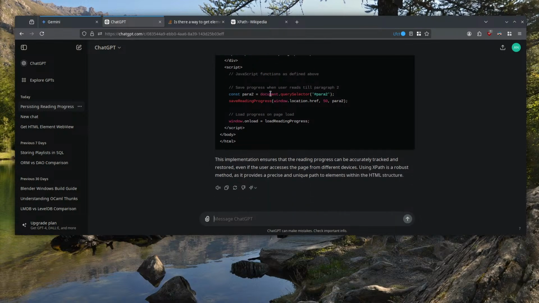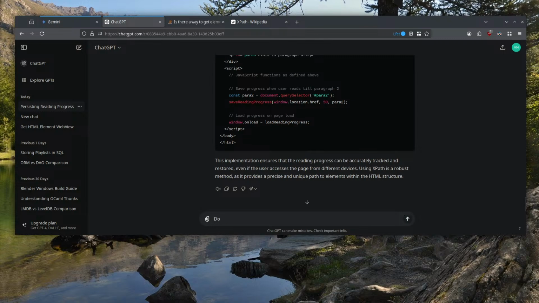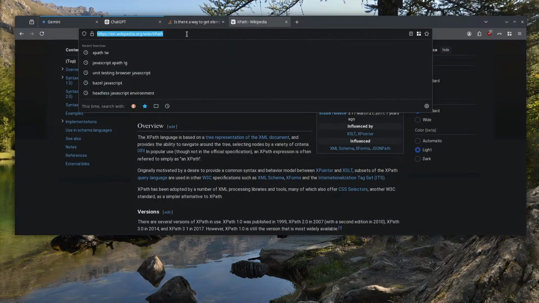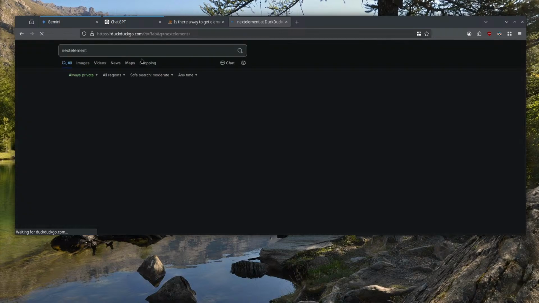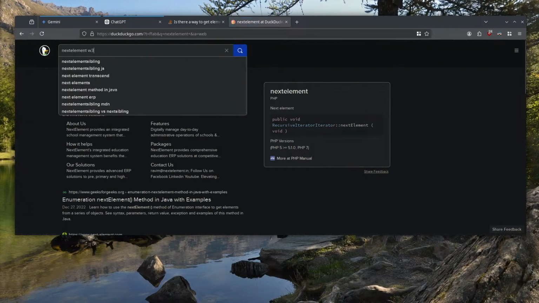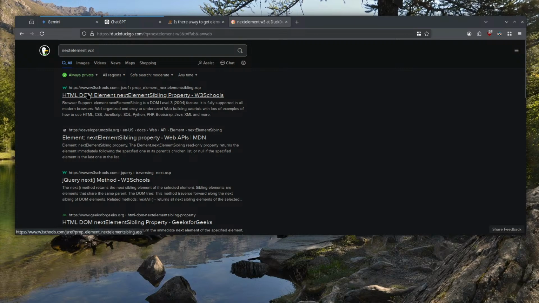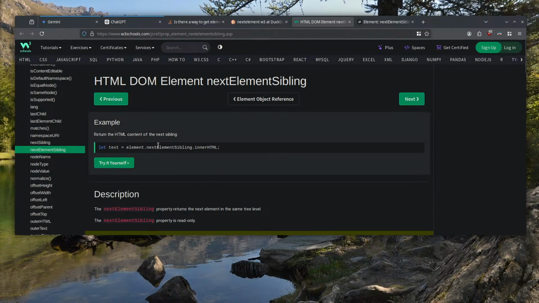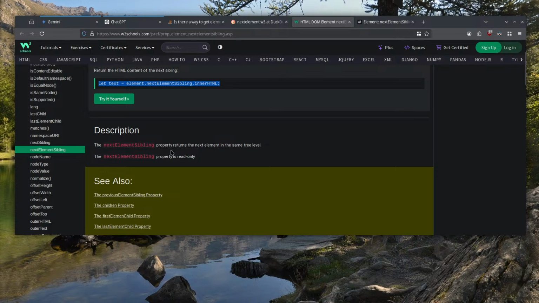Let me ask. I looked this up before. This next element thing in that Mozilla page came up: next element sibling. Sibling, I'm guessing, means on the same level.